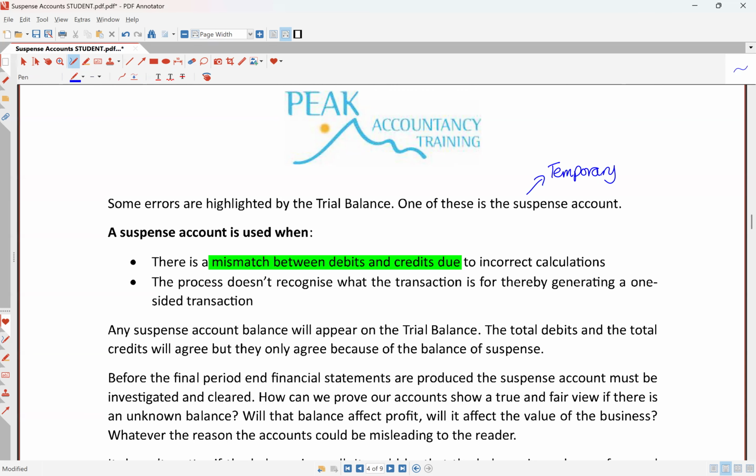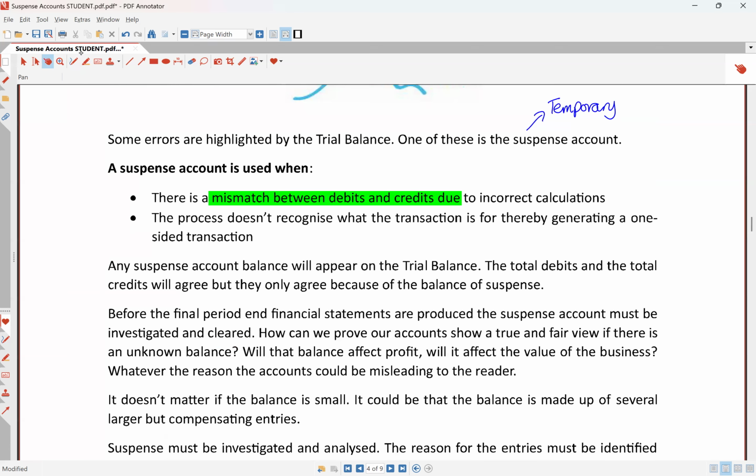Now, if you pull out a computer report and say, produce your trial balance, you have a look at the list of accounts that are in that trial balance, and there is a suspense account with a balance in it. It's your job to then go and investigate it. Your debits and credits will match, but we don't want that suspense account showing. So we need to go investigate it and clear it. That's one of our jobs.